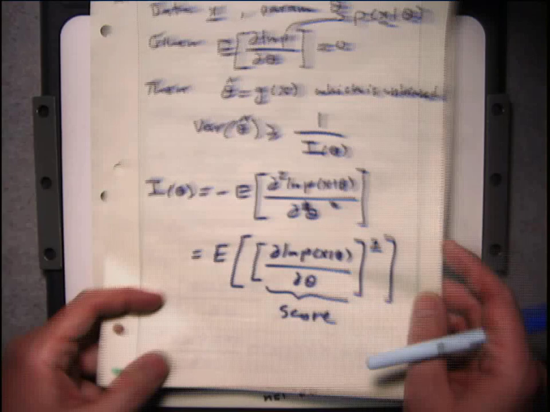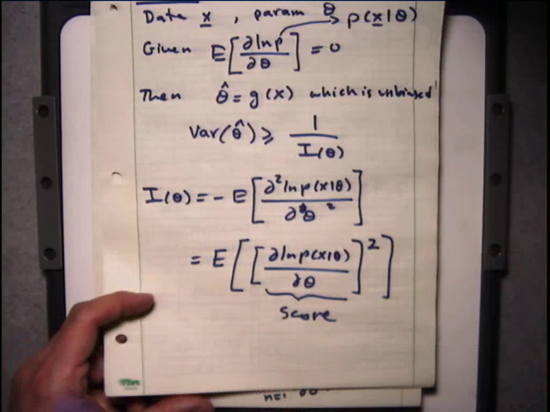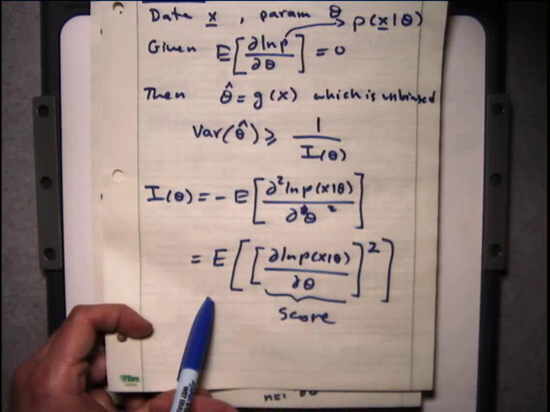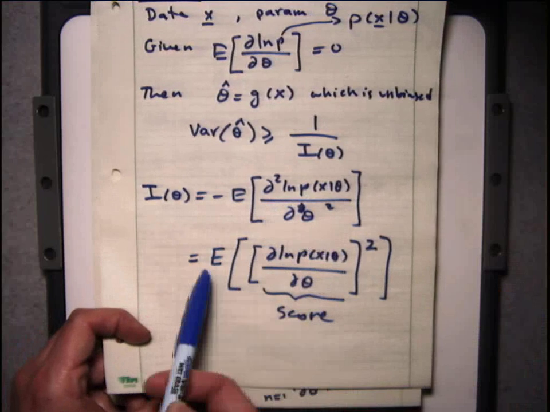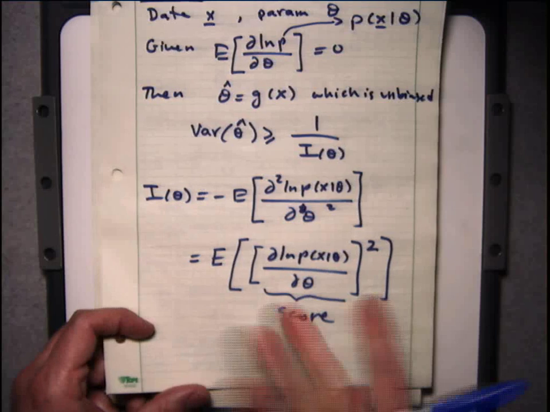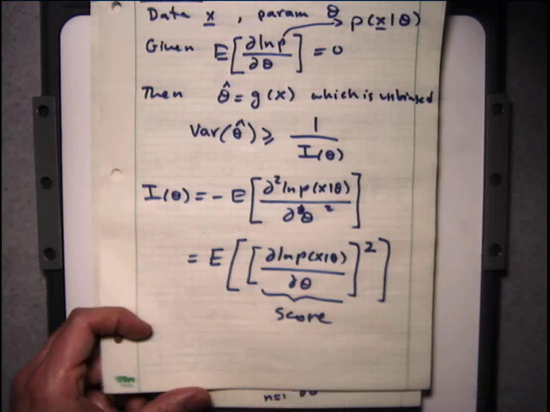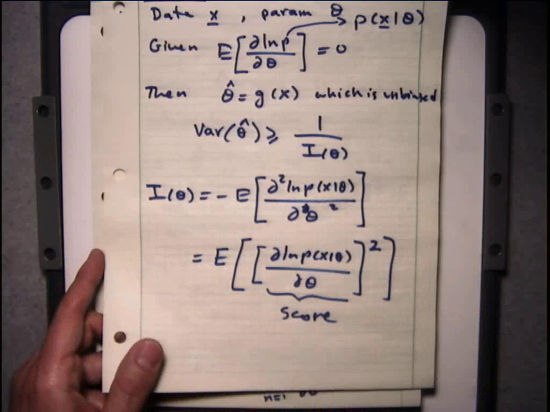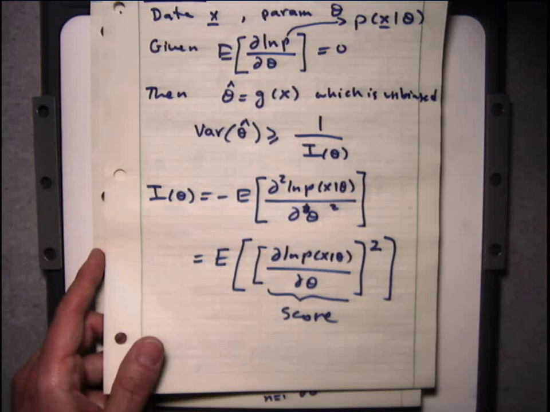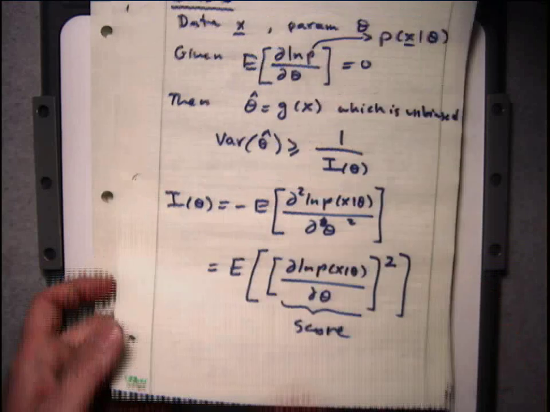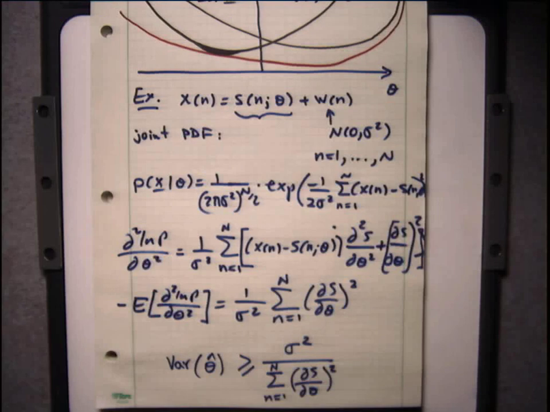But if you look at something like this, for example, everything here in computing the lower bound is all about computing either this derivative or this derivative and then taking an expected value, right? So if you look at this, the expected value of this square is the variance, right? It's the integral of the square of this term times p and so on. And so that's an energy calculation, right? Just like anything else, you can compute the energy in the pixel domain, or in a transform domain. So yeah, you could do all of these things in the Fourier domain if you wanted to, but the way it's written here, there's really no compelling reason to do that. Okay.